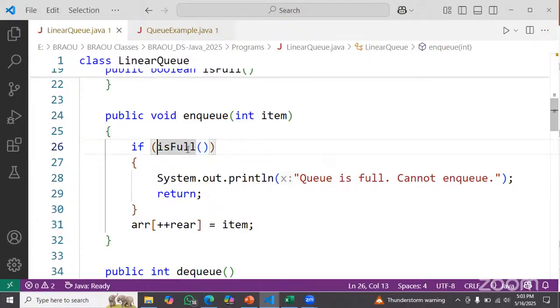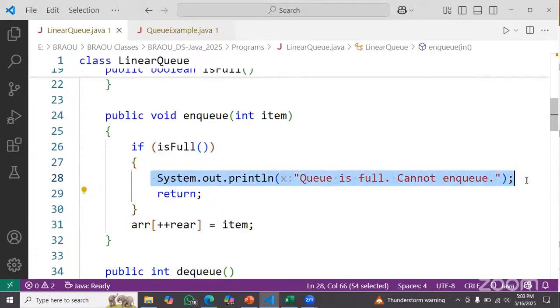If it returns true, this 26th statement becomes true. If the statement returns true, the control enters into the if block and the printf output statement will be executed, and we will get text like queue is full, cannot enqueue. Queue is already full, you cannot insert any element. This type of text will be printed.